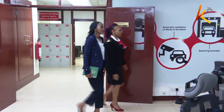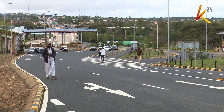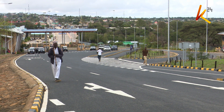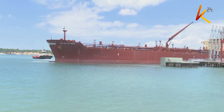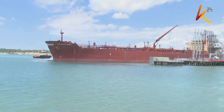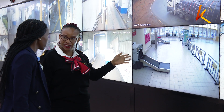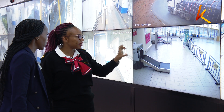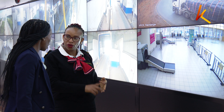Patricia Kamau, the operations manager at the command center for customs and border control, says that for a long time Kenya has been grappling with persistent cases of smuggling, delays in transit, theft of goods, and forgery of documents. Here, these scanners you see are 3D scanners — they are able to identify currencies, narcotics, or weapons.